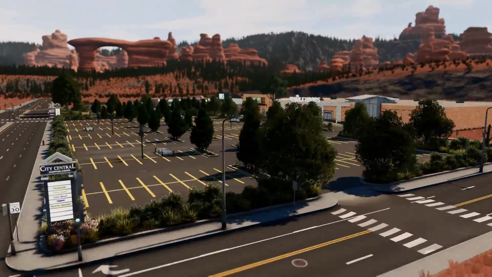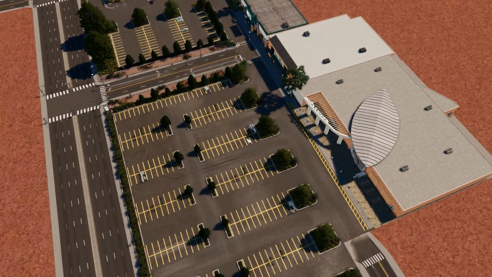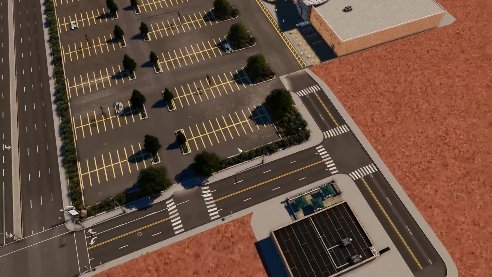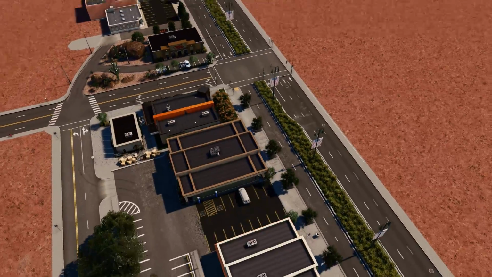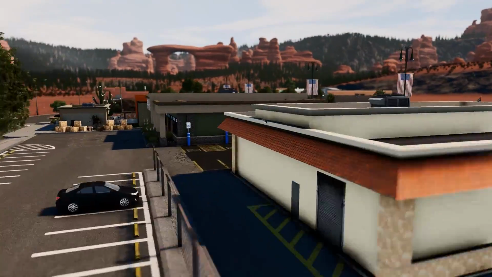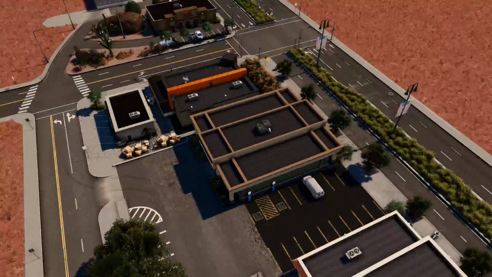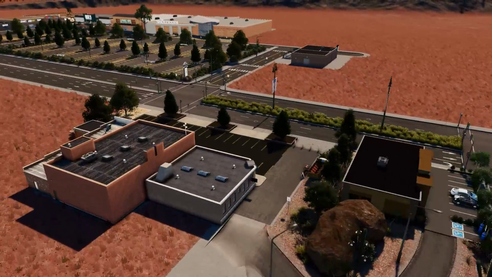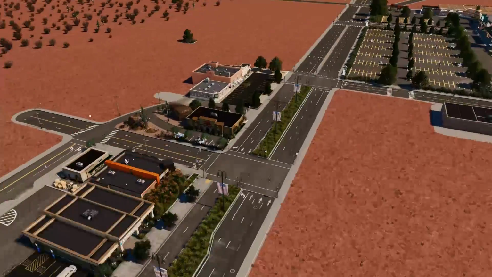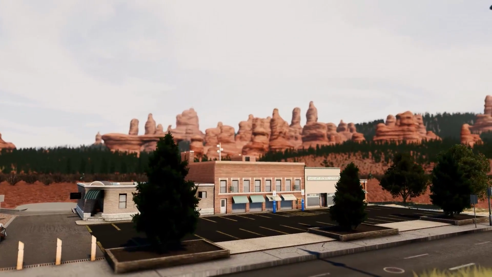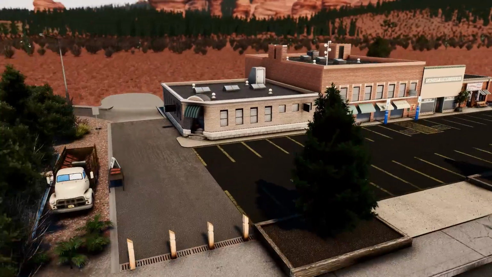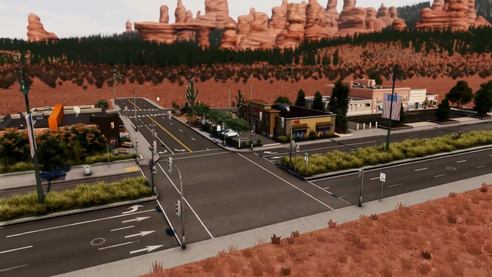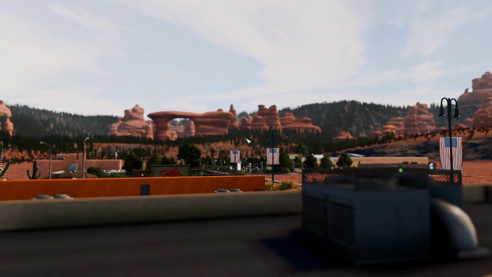I'm really happy with how this looks, and it'll look a lot better when cars are using the parking spaces. That should be pretty cool, and I love this backlot area. It looks great, and these are two buildings clipped together, so you can enter from either end, and it just works. This is just another little shopping area, with some bollards so you enter from the back. I think it looks really clean. I love the turning lanes and stuff, and I'm really, really happy with this build.